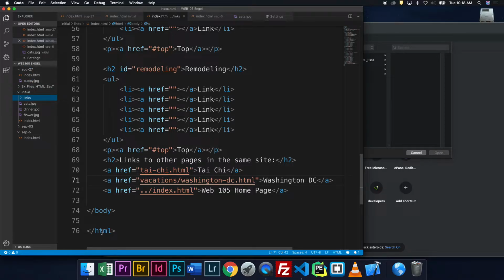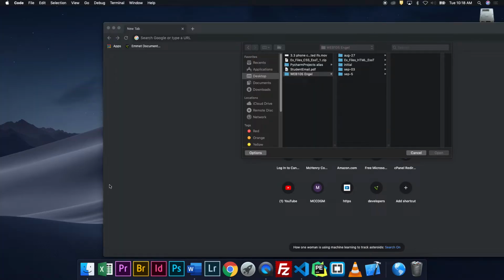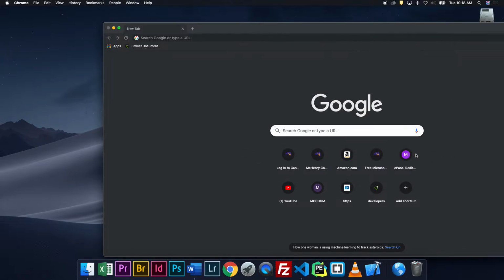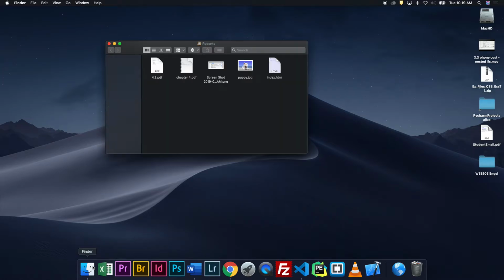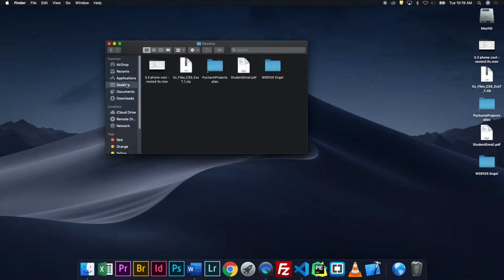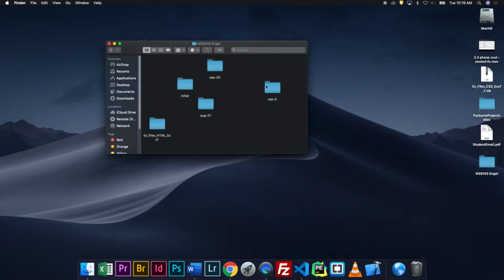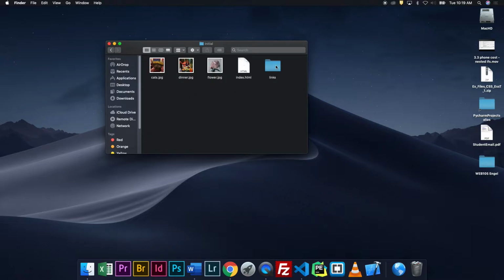Sometimes that's hard to fix in here, so I'm actually going to close this for a minute, and I'm going to go out to, I'm going to hit cancel. I find moving things around inside of our programming development environment to be tedious, so I'm going to go to the desktop, I'm going to go to Web 105 Ingle, and I accidentally put it in my initial folder, and so I'm going to take Lynx.